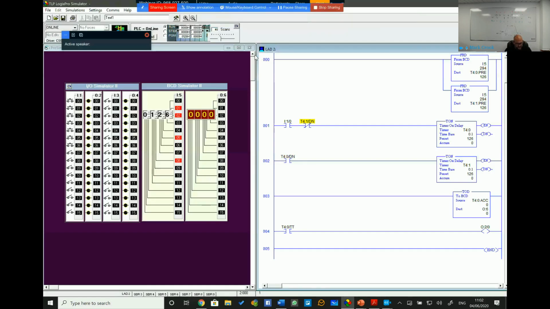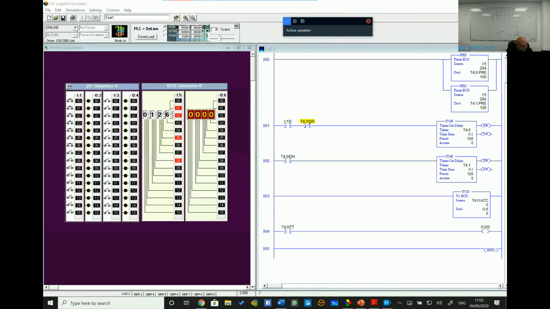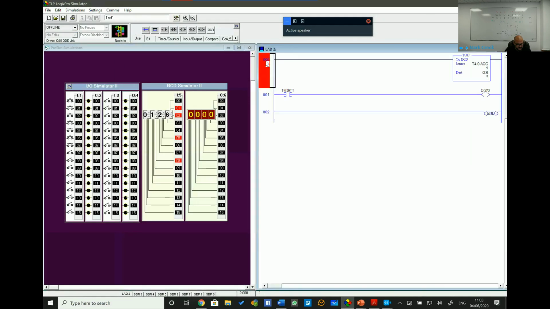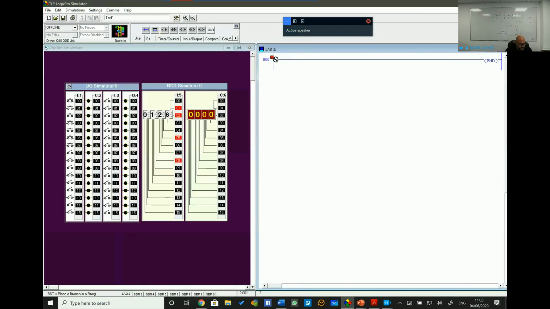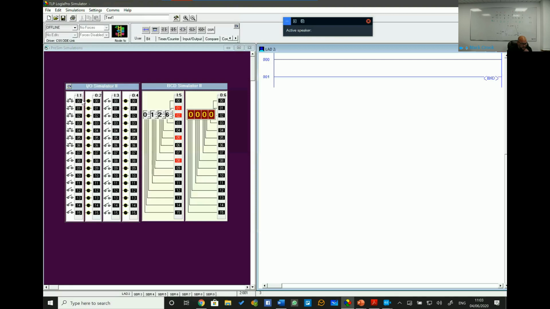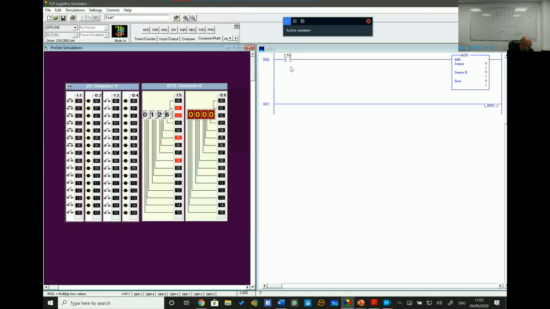So once again, I'll delete these rungs. It's just a quicker method than starting a new program. I don't need to keep these, so delete, delete, delete, delete, delete. We'll put a new rung in there. So let's just have an input. We'll use this input, so we'll put a normally open contact on there, and we'll have an input of 0, 0. So when I press this button, we're just going to use the maths command of add for now. So we'll use the add command here, and we'll add, let's say, N70, which is a pigeonhole, it's an integer, and we'll add on to it the value of 2.